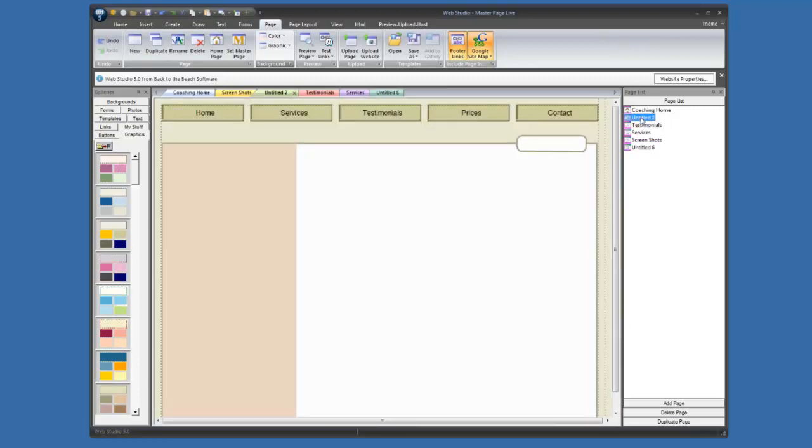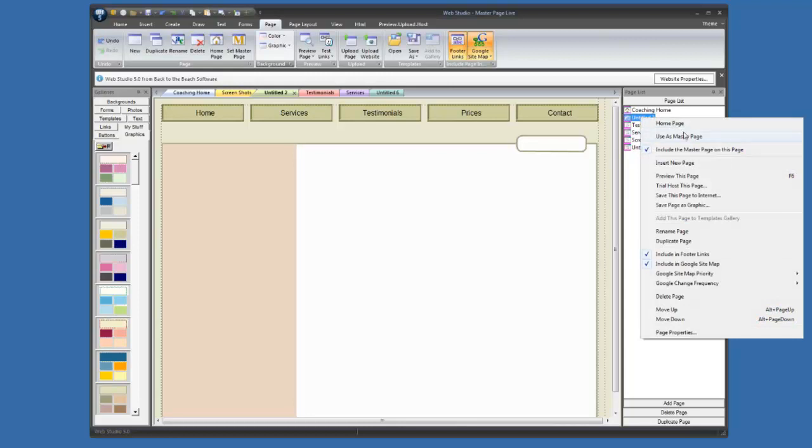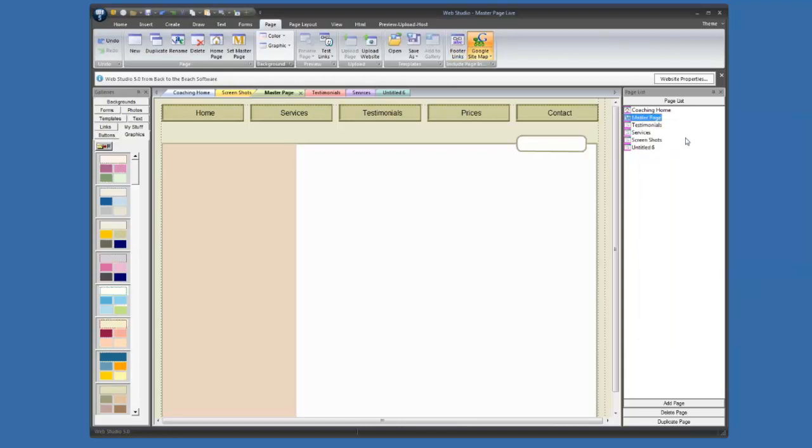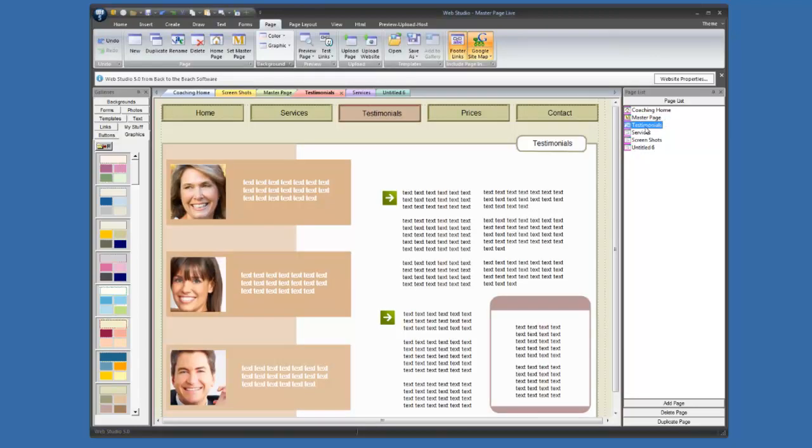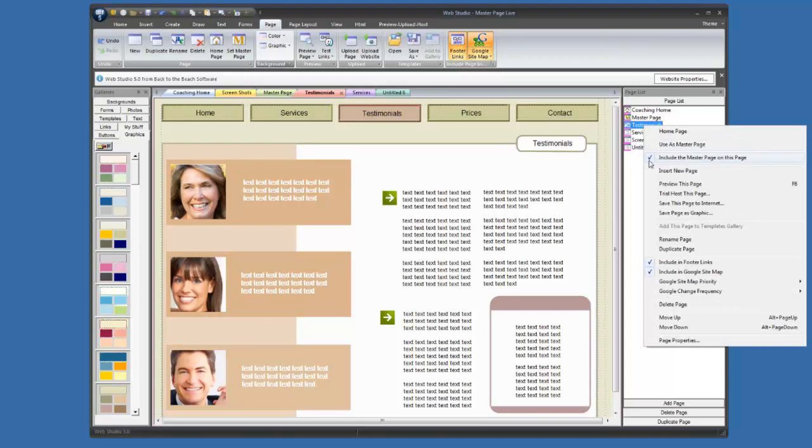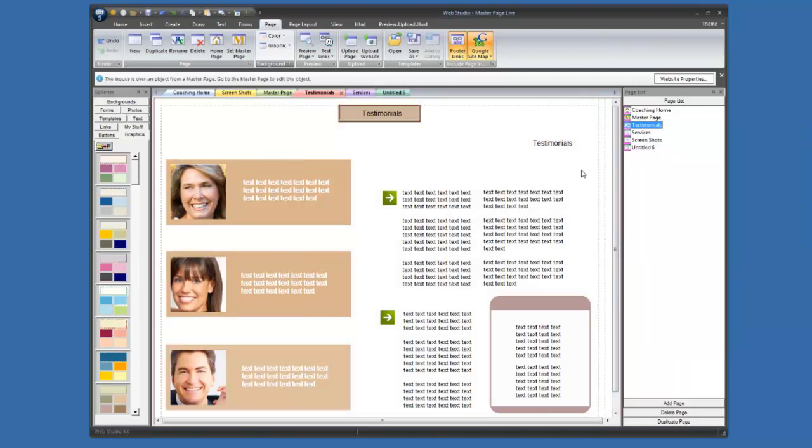I can come back and turn it back on again. Use as master page. I can choose to have any page be included in the master page, or I can exclude it. Right-click over Testimonials, uncheck Include the master page on this page, and it disappears.